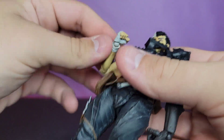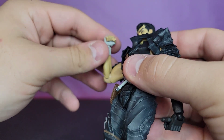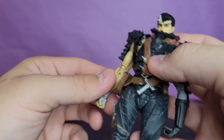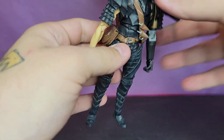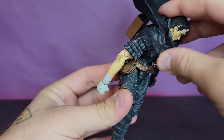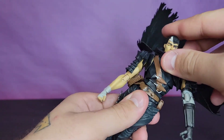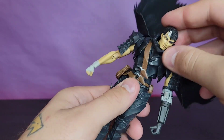It'll rotate 360 - it's just like a double ball peg in there which is gappy, but the armor does kind of hide it so you play around with it. Bicep swivel, double jointed elbows that are actually pretty ugly and don't have the best range, which is really weird. But they're not loose which is good. Ball hinge wrists. In the torso, be careful - these pieces feel a little fragile, so he's only going to go forward about that much, back a little bit more, pivot side to side, and lots of rotation.